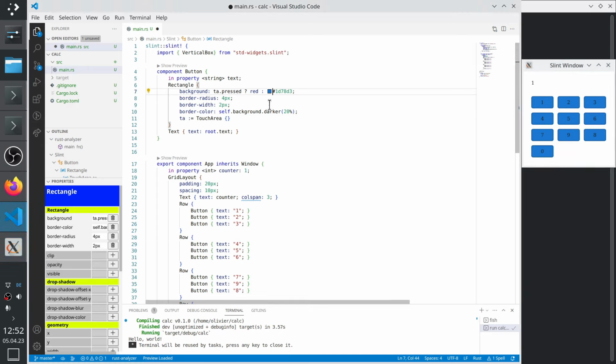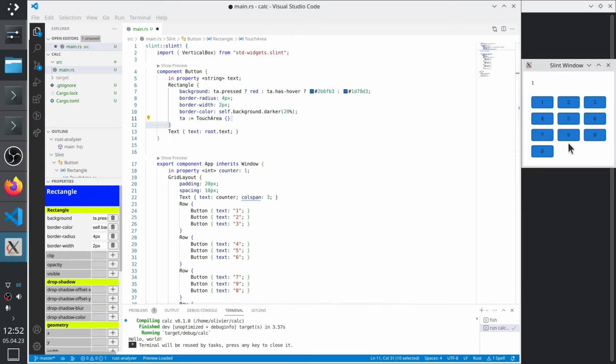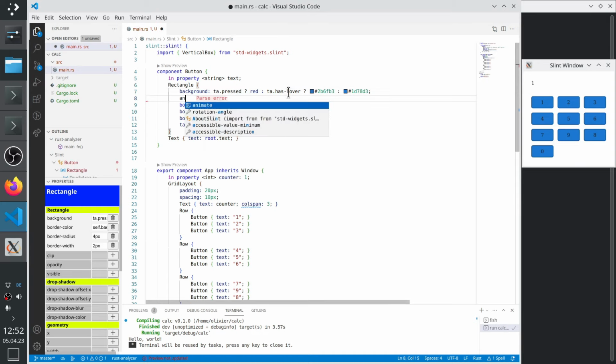Yep, it works. And we can even have some hover effect. As hover, then it's going to be a different shade of blue, maybe blue a bit more dark.